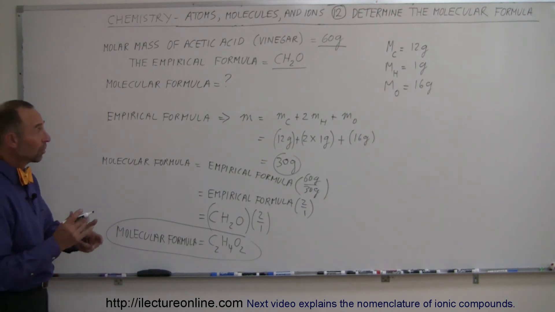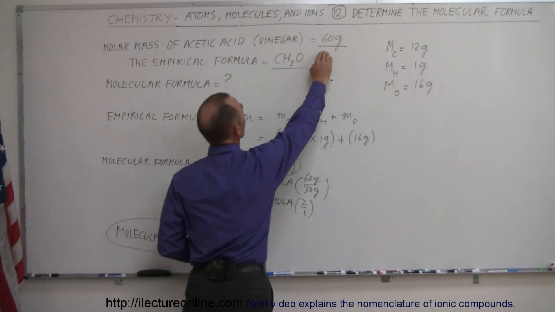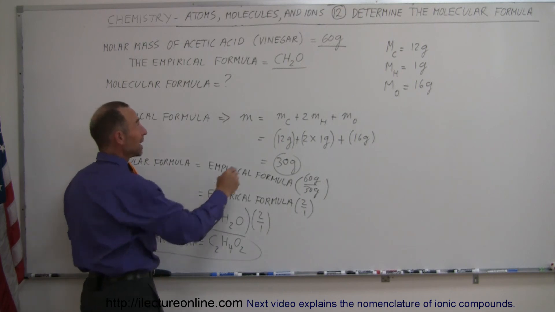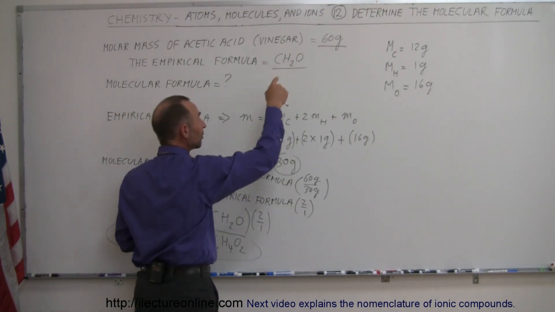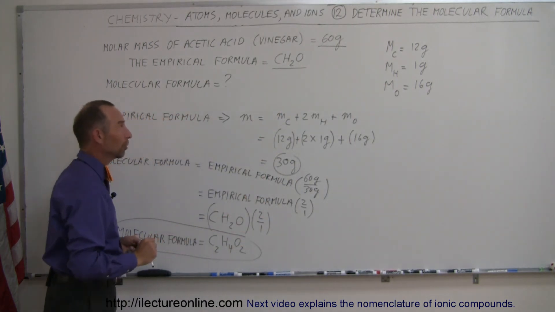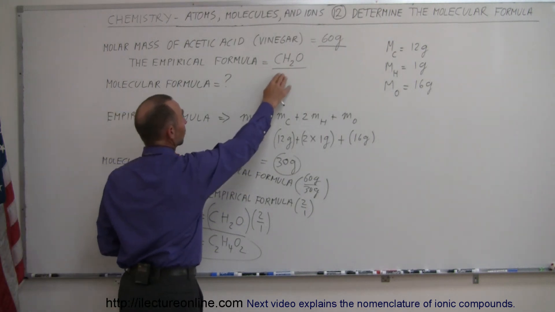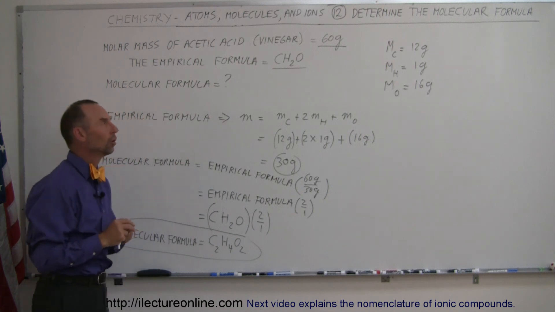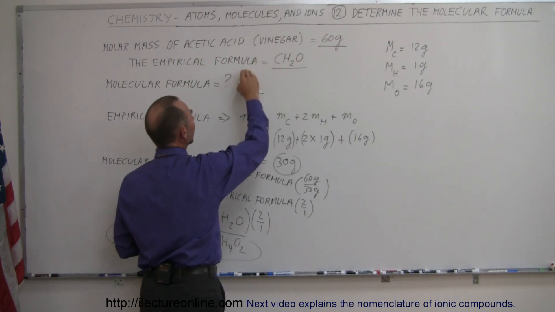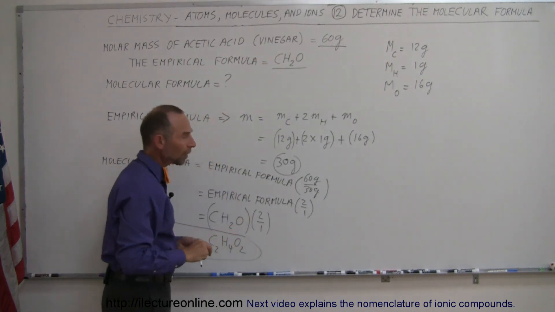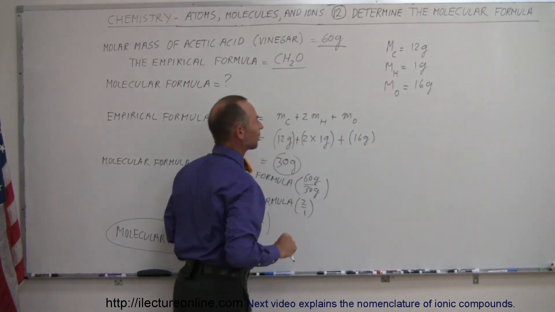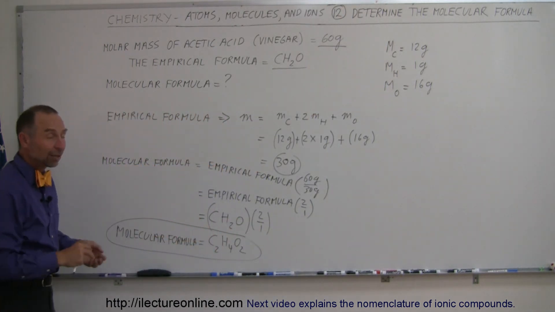To summarize: if we know the mass of a mole and we find the mass of the empirical formula per mole, we simply find the ratio. If the ratio is two to one, we multiply the empirical formula by two to get the actual molecular formula. If the ratio was three to one, we would multiply by three; four to one, we would multiply by four. You find that ratio simply by finding the ratio of the respective molar masses. That is how you do that problem.